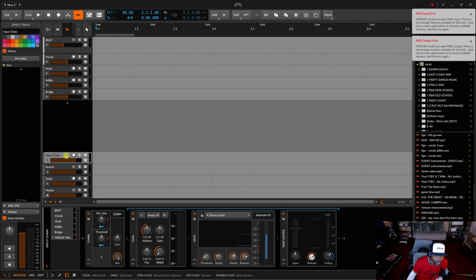Bitwig should put in a special input like the other DAWs, where whatever you put on that input, it affects the vocals. And the only way you could take it off the vocals is you have to record it over again. If y'all can understand what I'm saying, this is YYBY.